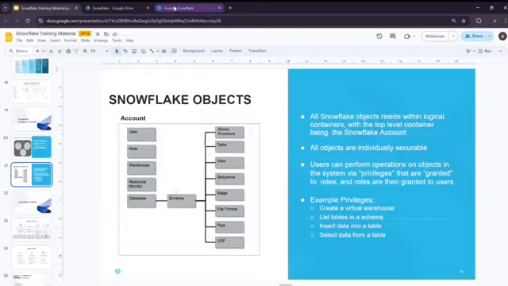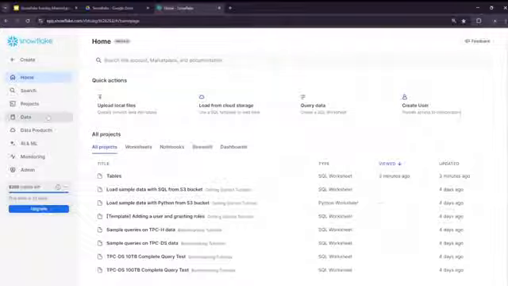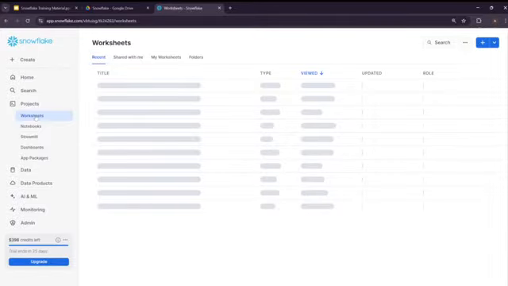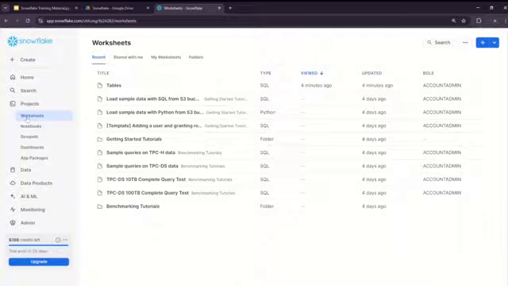So let's log into your AWS console. Once you are in the console, click on projects. Under projects, you have to create a worksheet to run the different SQL statements to create a database or a schema. There are two ways you can do that. One, you can create the database and schema through the UI itself, or you could run the different DDL operations to create the database and schema.